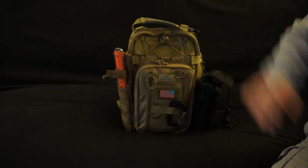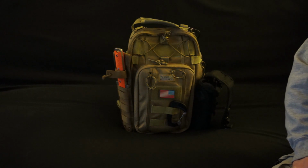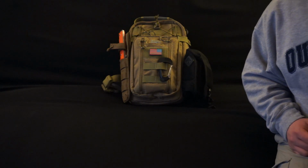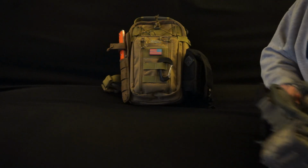But I find the bag absolutely awesome. It's very high quality. It's made of 1000D Cordura, so it's going to be that US made nylon that's just superb and next to none. Alright, now let's do a quick comparison here to some other products, Maxpedition branded.